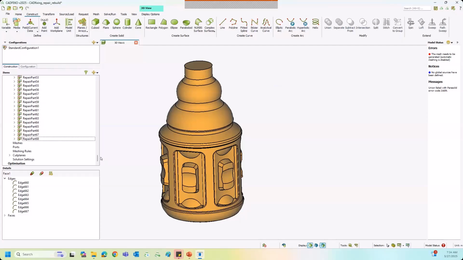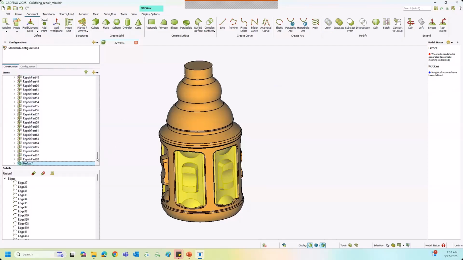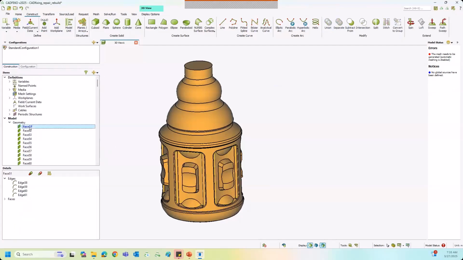Meaning instead of trying to make a union of all the geometry parts at once, you can select a few of them, let's say select 50 of them and make a union, then select the next 50, make a union, and maybe select the next 50 and make a union.